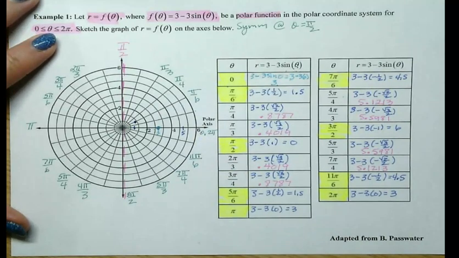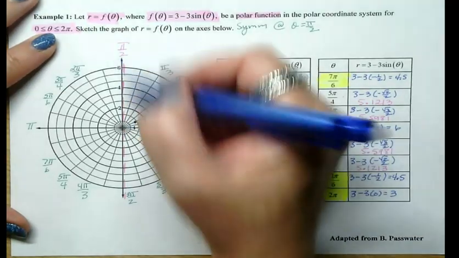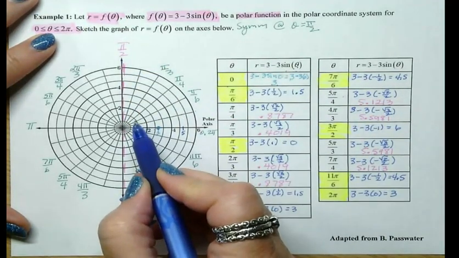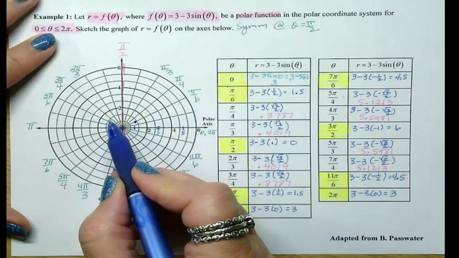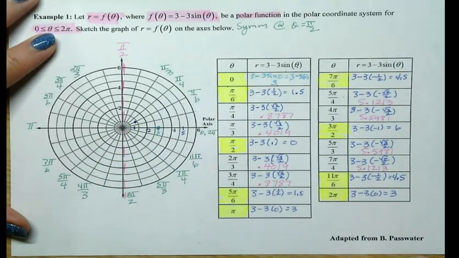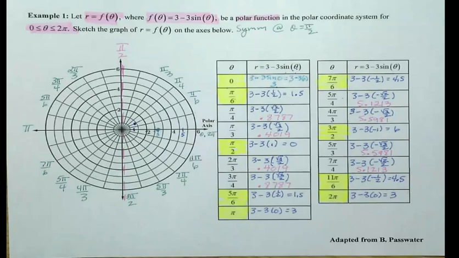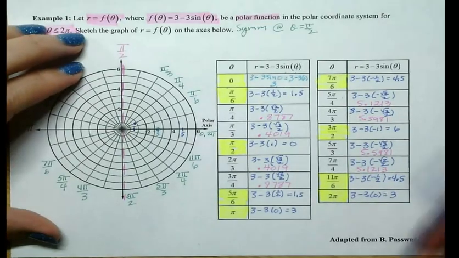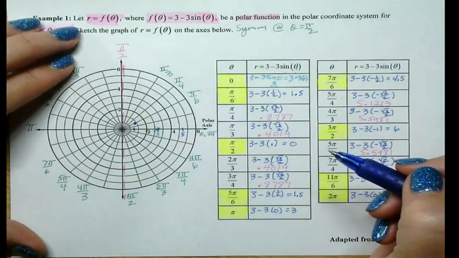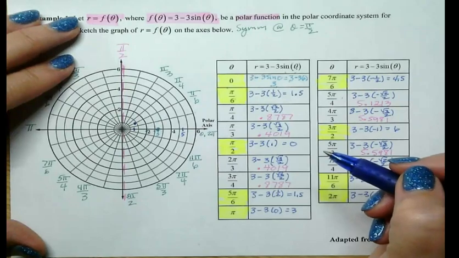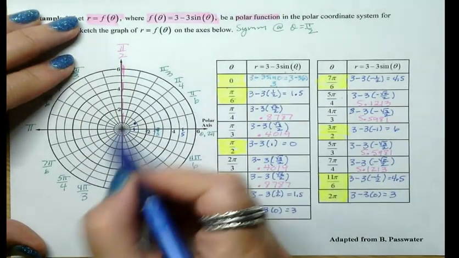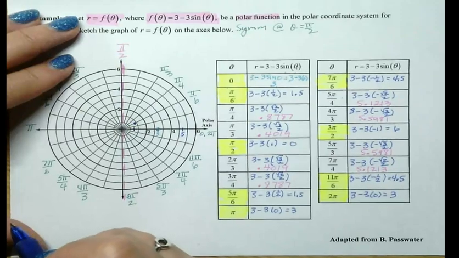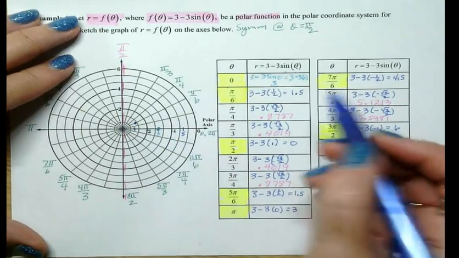Okay, so what do we know about symmetry? We know that if this is our line of symmetry, if we have this point here, we're going to have another point mirrored over here at the same point or same arc, okay? So keep that in mind, and as we start seeing that the points are mirrored, then we do not have to calculate. We can just go over this line and plot that point. But I just want to plot a few to start with.